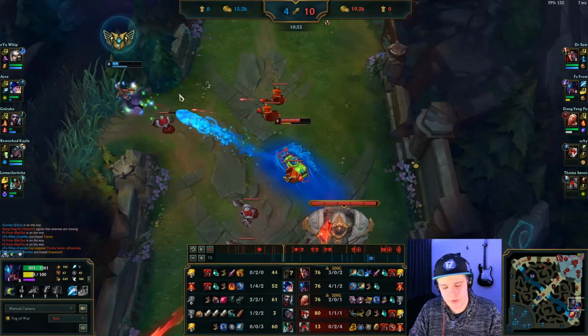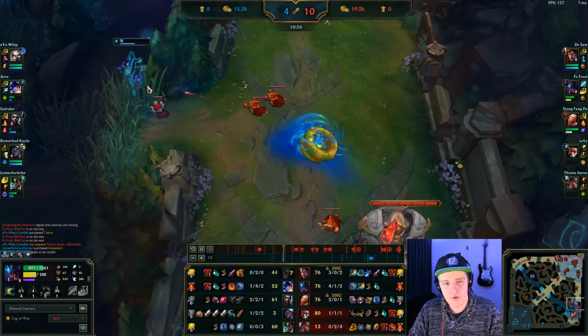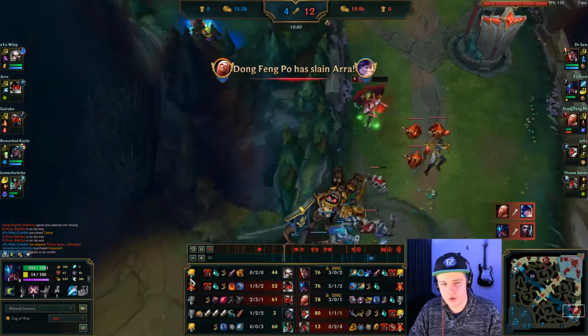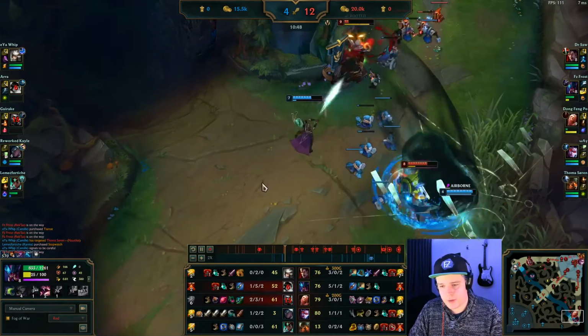So this is very, very greedy from him there. He tanked the turret for way too long. At this rate, I get my Q on him. I snipe that with ultimate, and that's one of the things you can do against low HP people. If you can get the Q like that, it's pretty much over for them.